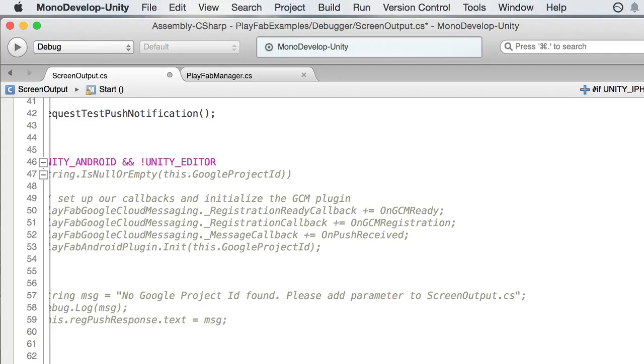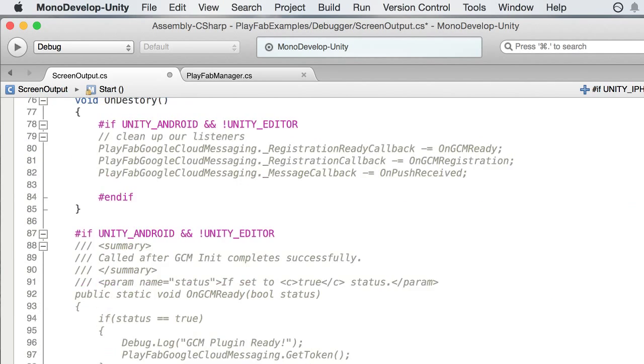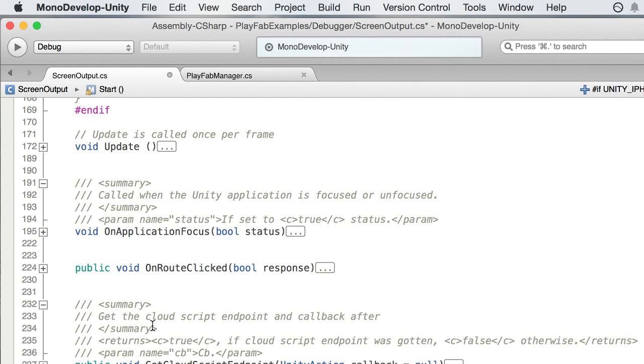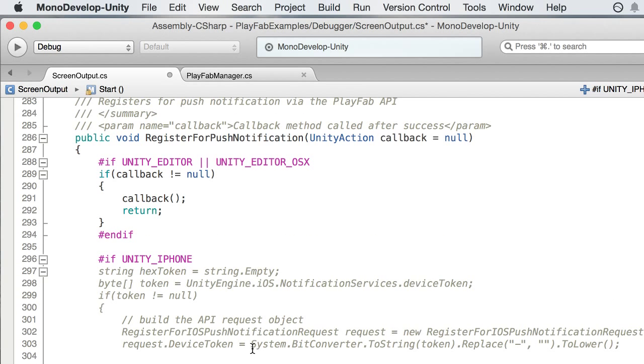So you need to call this ahead of time or have some kind of delay between the time you call this and the time you call get token. So I like to call this at the beginning of the dialogue when you're talking about push notifications, and then there'll be some reading time, which is usually enough time for the notification to come back and validate and provide an active token. And then secondly, if you are building your app in Xcode, make sure you sign your build with the right token, or else this token will always come back null.